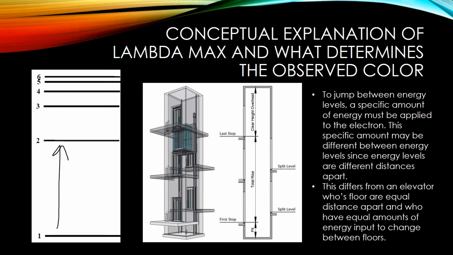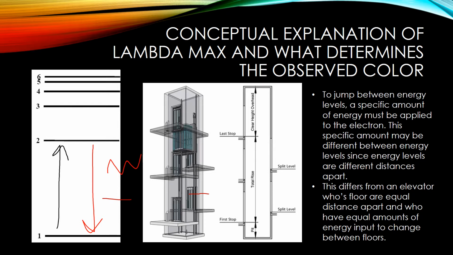Additionally, just like an elevator, electrons will not stop between floors or energy levels as they require a specific quantity of energy to jump. This is why the peaks occur at specific wavelengths, because wavelengths are inversely proportional to energy. Electrons will not remain at the excited state and will return to the ground state, causing an emission of light. This is like when an elevator returns to the bottom floor to pick up more people.